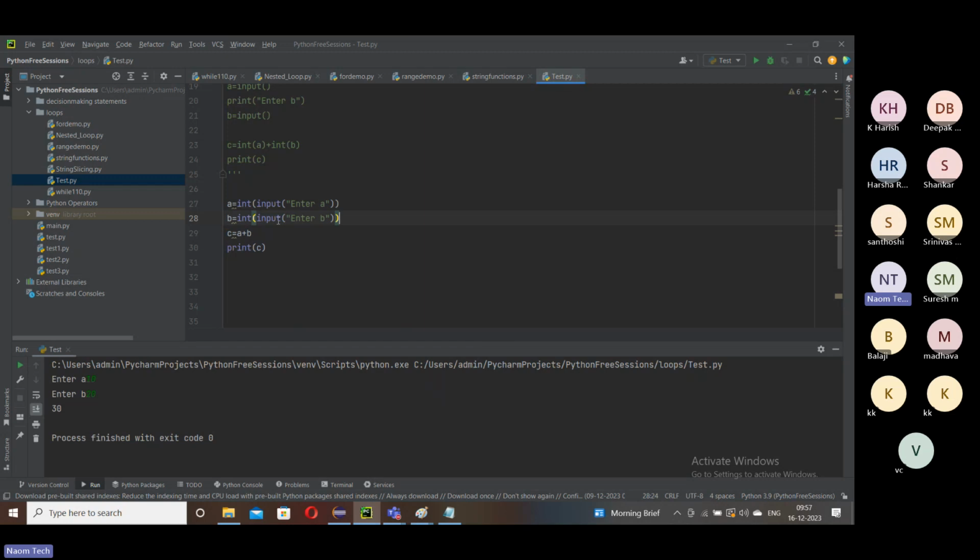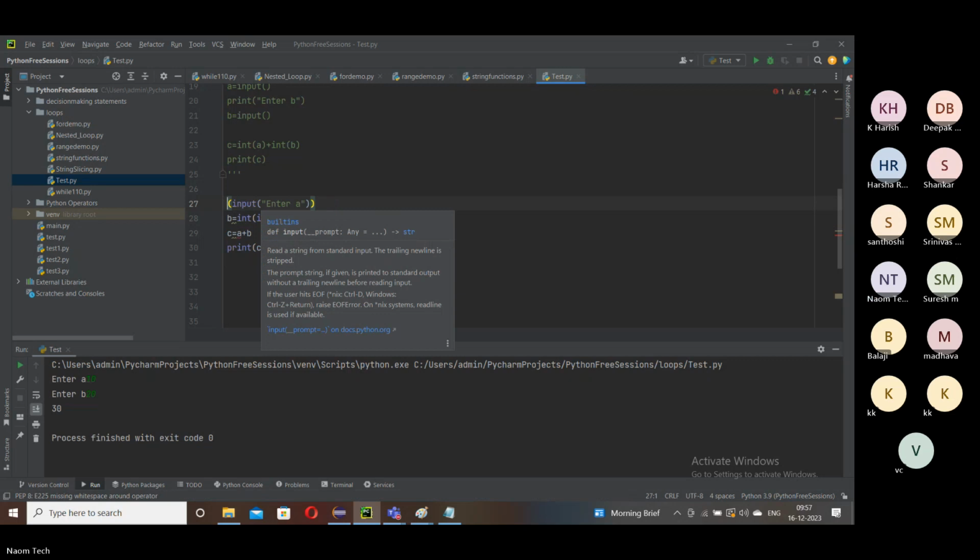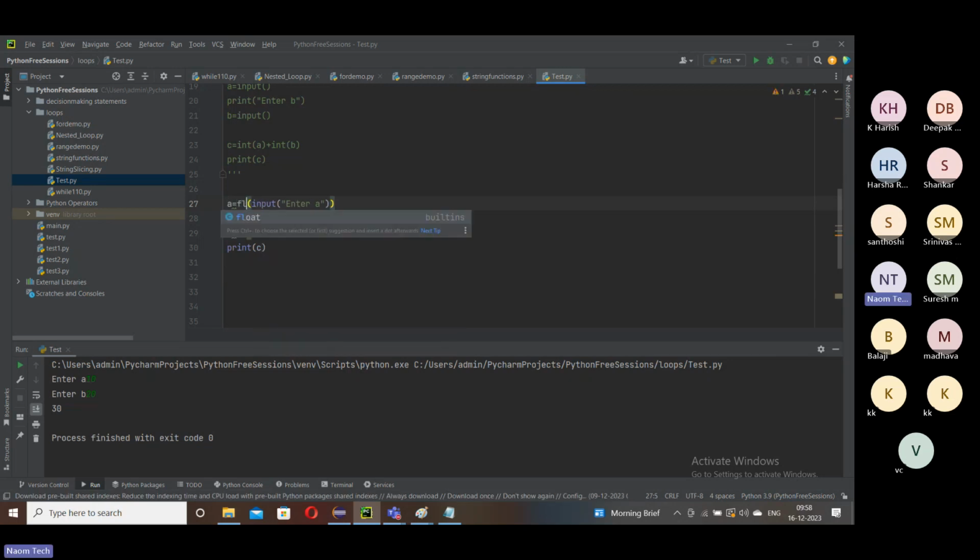What is this? How to input values from a keyboard. Suppose you ask me, sir, I want this to be a double value. Then what should I do? Simple, right? Instead of int, convert it using the float method, friends. A equal to float of something and B equal to float of something like this.